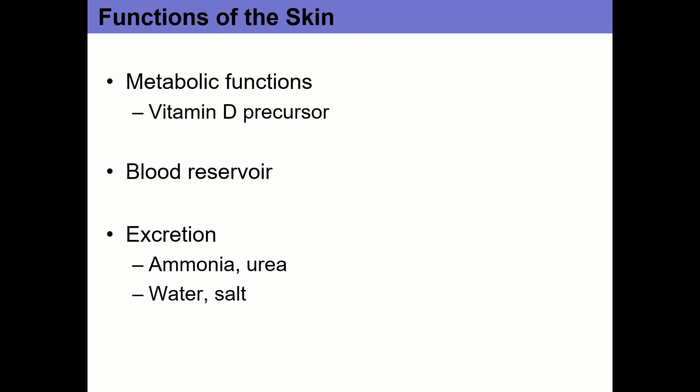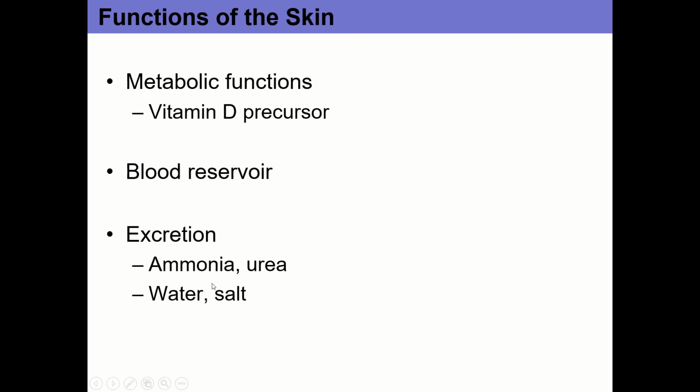So particularly when we get hot, we'll direct blood flow toward the skin, which is why your skin tends to get kind of flushed if you get hot. So we'll open up some blood vessels in the dermis, and that gives skin that flushed appearance. It's from opening up more blood vessels closer to the skin surface. So if all the blood vessels in the skin are dilated, the skin can hold about 5% of our total blood volume. And then the last thing is it helps us get rid of some byproducts of protein production.